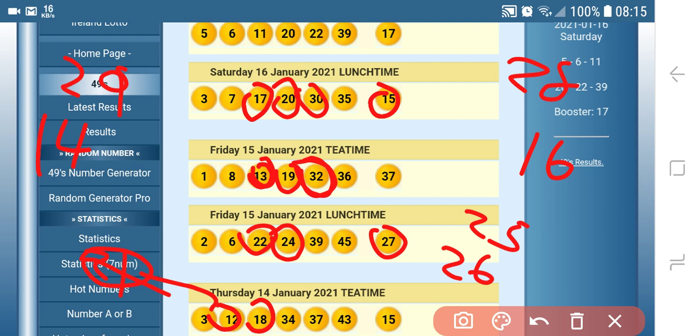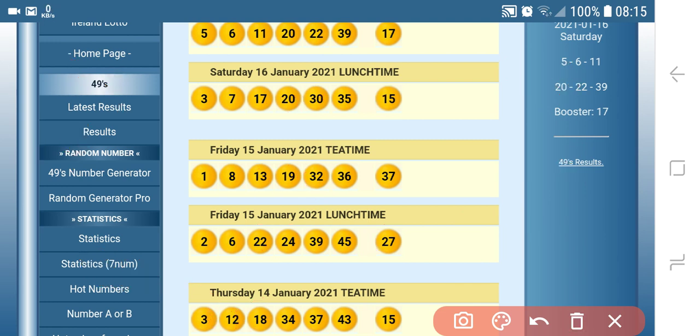But guys, you see what I want us to look. We want to start at number 10 to 20. These are the numbers we want to look. So between 10 and 20, we got 16. They owe us 16. And they owe us what number again? 14. They owe us 14 and... these are numbers we want to look. We have to look at, guys, 16. We have to look at this number.